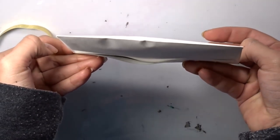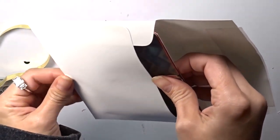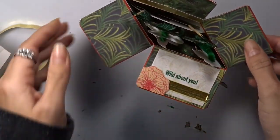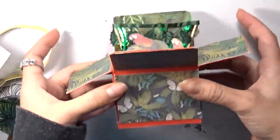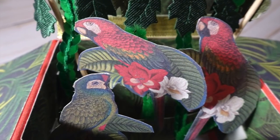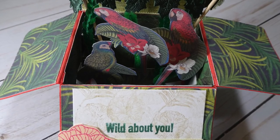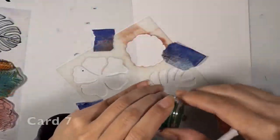You can fold it, and on that seam I did put some white ribbon that didn't make it to the video. As you can see it fits a regular standard envelope and opens up nicely. I tested it to make sure nothing would stick to each other — it didn't. The parrots are from the pattern paper that came in the kit.